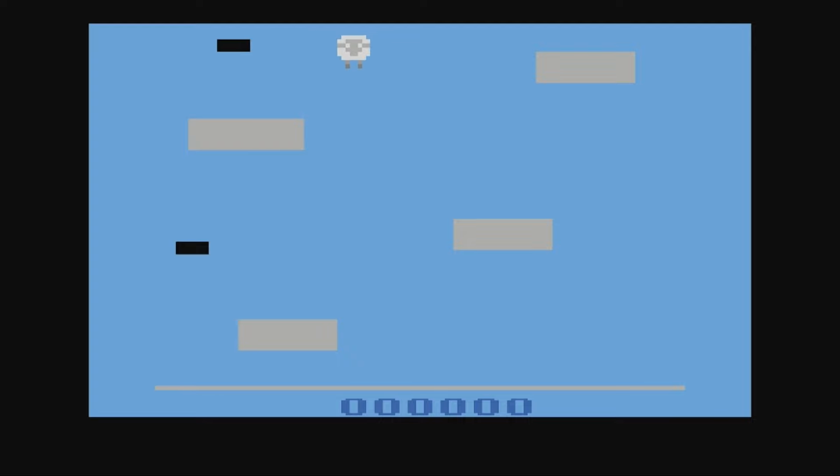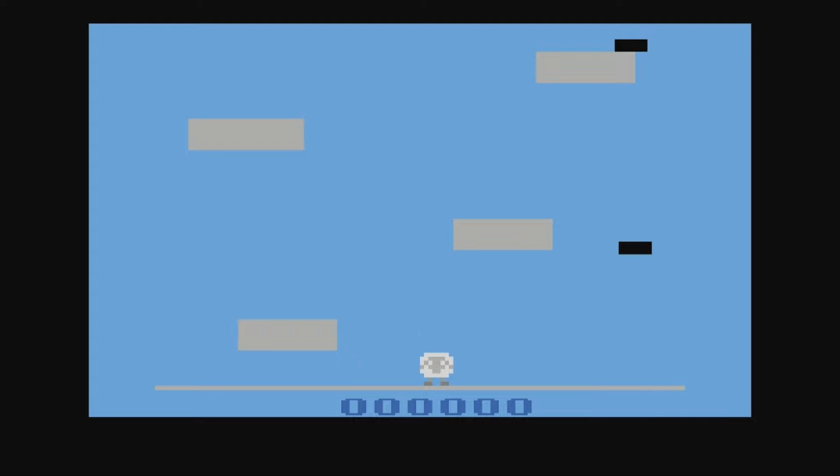So we have this, and the sheep up. Okay. I didn't get that before. So how to exit? Is there a shortcut to exit from here? I think it's crashed.